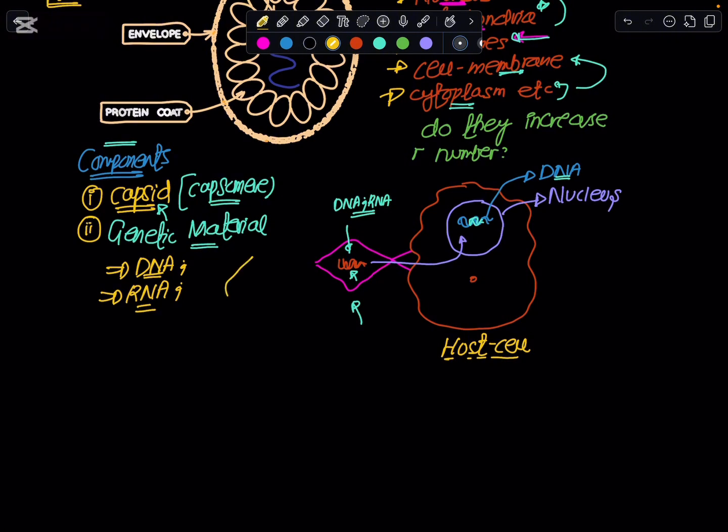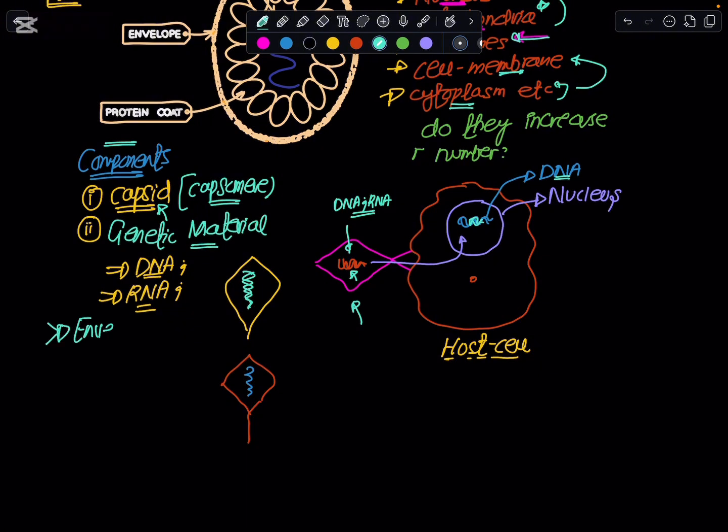Now, if this situation comes in the exam and you are shown the genetic material like this, then this is a DNA containing virus. On the other hand, if a virus is shown in your exam and you see that its genetic material looks single stranded, then it is an RNA containing virus. The other thing is an exception: this is not a feature of all viruses, but of some viruses.